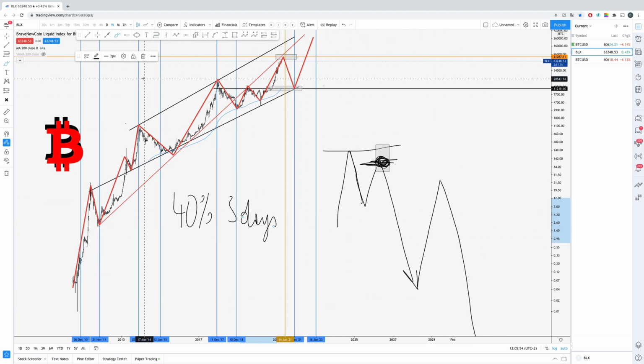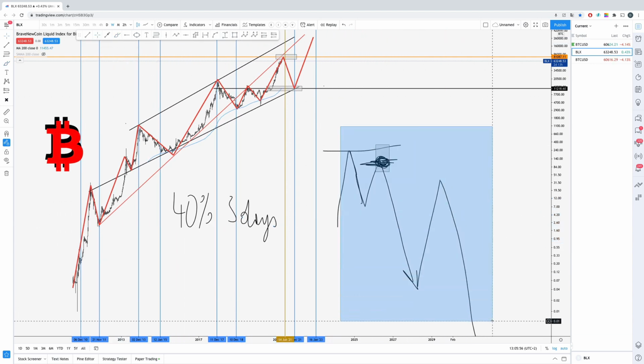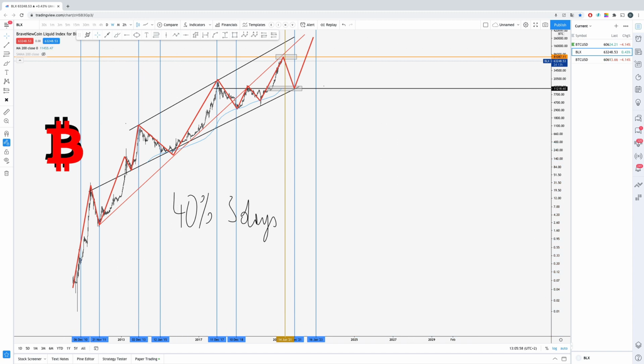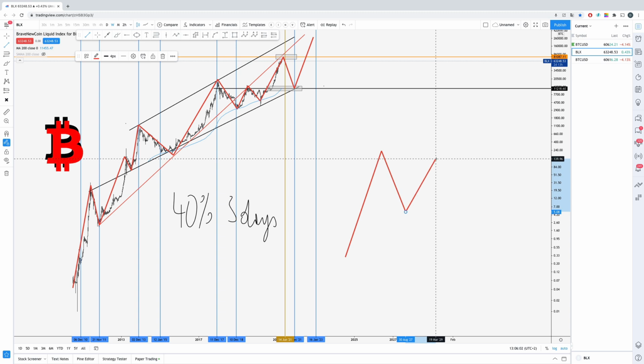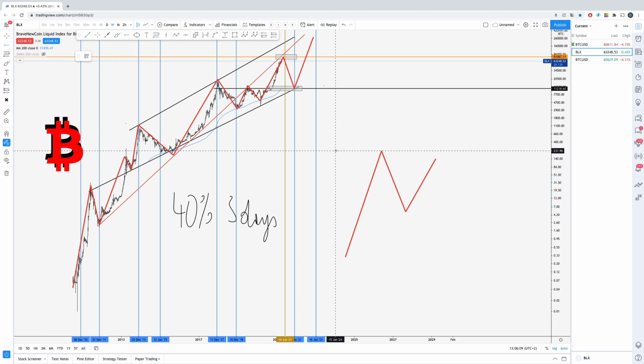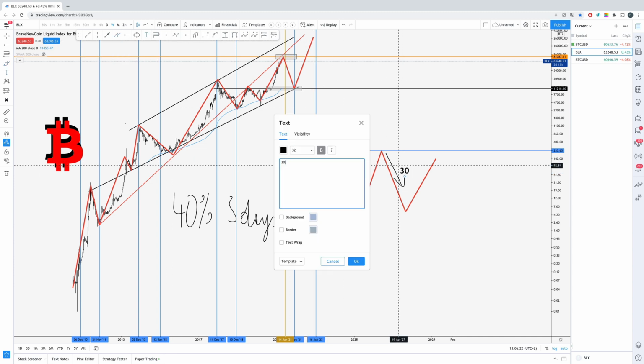I'm going to write it down over here, how the market will really give us a drop. Probably it will not give us even those 40% like I explained to you. So we'll see over here with the first drop. So imagine this one over here. This is our top of Bitcoin, 80,000, 75,000. I do not care. The market will give us a drop of 30 to 40%. Let me just write it down for you. 30 to 40% drop, something like this.